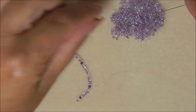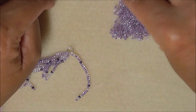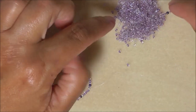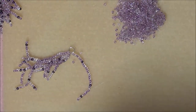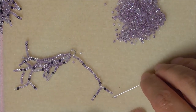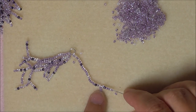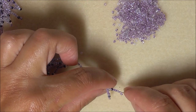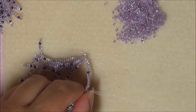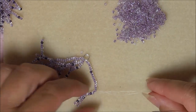So when do you guys do your beading then? Do you do it in the day? Do you do it in the evenings? Only when you've got a spare couple of hours? When do you like to do your beading? I tend to do mine quite a lot in the day. In the evenings I like to crochet sometimes. I've just had a grandson and I've been making blankets. Well, he's had them now. I was making blankets.